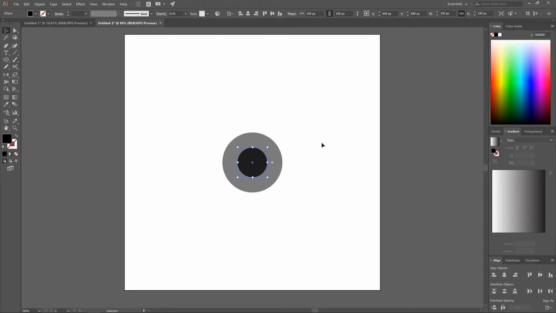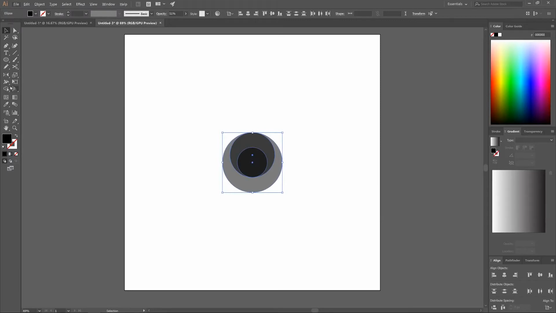And then I'm going to click and drag this top node right here, this top anchor point. I'm going to click and drag that up and then hold Shift until it snaps to the top of the circle like that. And then we can let go. And once we've done that, I'm going to click and drag over everything right here, all three of those circles.